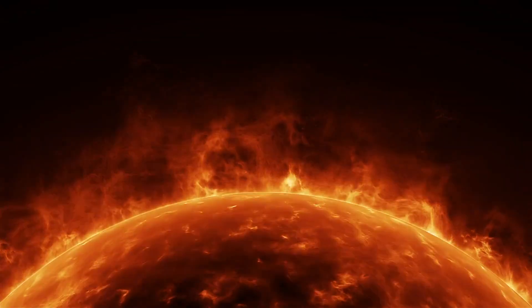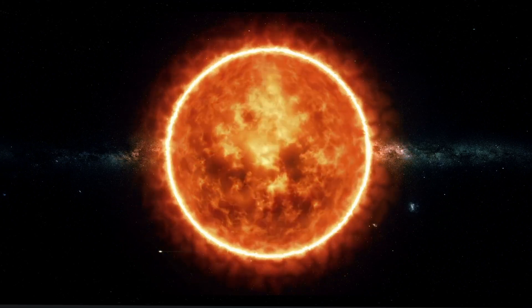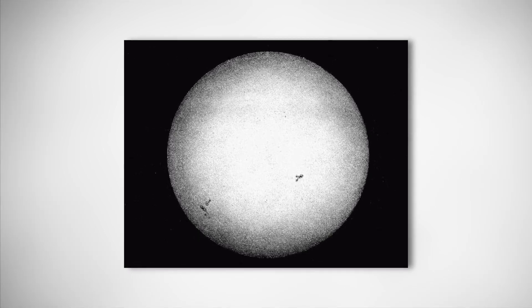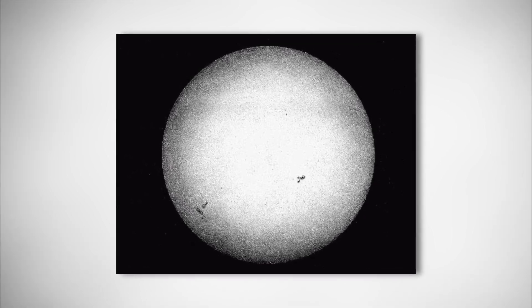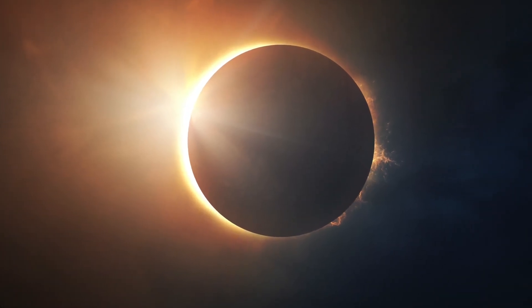The first picture of the Sun. Details about the Sun remained hidden for a long time, as looking at it had already caused great stress for humans — for example, sunspots could only be viewed with the naked eye with pain. The first picture of the Sun was taken in 1845, making it possible for mankind to record the changes and cycles of the Sun. Until 1858, the Sun was recorded daily, and in 1860, even a solar eclipse was photographed.